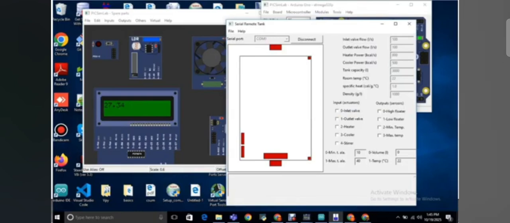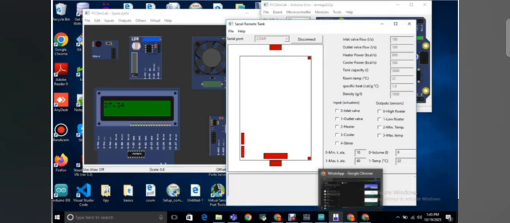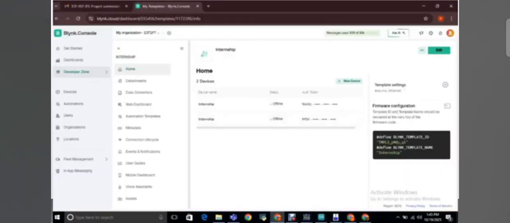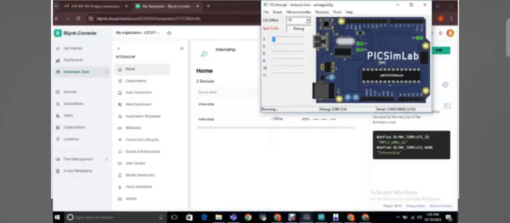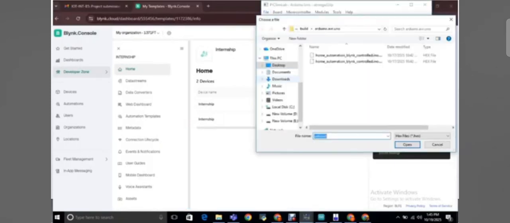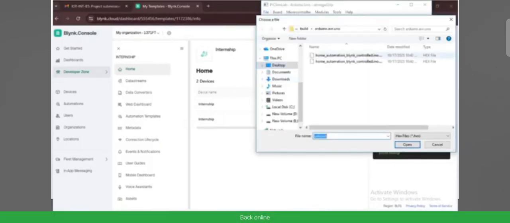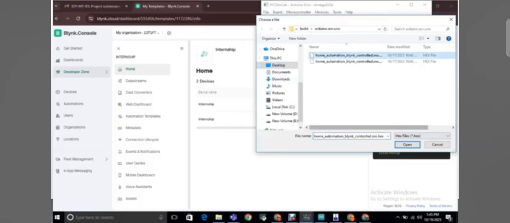It's our virtual terminal. I connected our serial terminal to the Arduino, connected to COM2. So now let's connect them via the internet and see how it works. First we run our program and load our hex file.